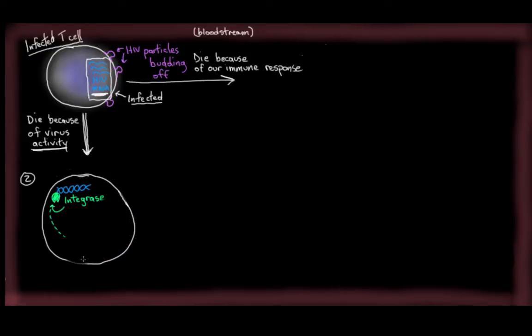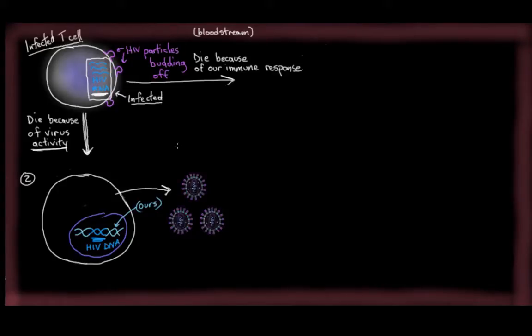And finally, another thing that might happen is that let's say integrase actually does get the job done, and the viral DNA ends up integrated into our DNA. Well, at that point, we might start cranking out copies of virus. And remember that one of the last steps in creating viable HIV virus is that this viral protein, HIV protease, has to cleave up the viral precursors that have been made in our cell in order to activate them and to make them all infectious-y.